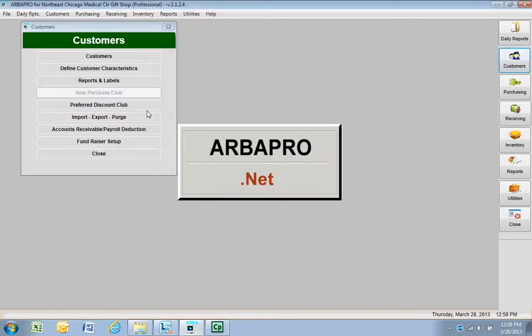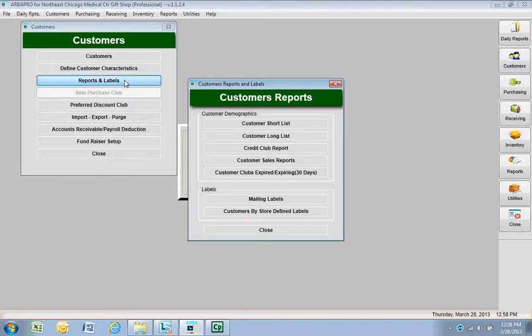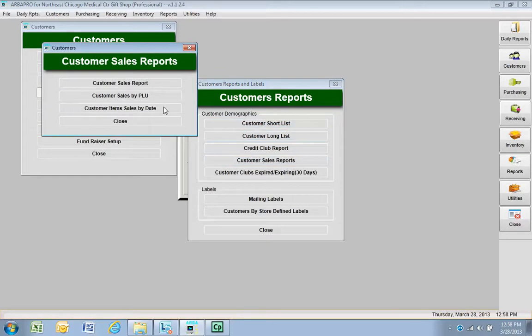So this area here, as I said, is really intended to allow for payroll deductions at the Arbor Pro touchscreen register. Some of the reports that we provide are detailed reports on customer activity. The areas that we track are customer sales by the individual PLU number or customer item sales by dates.